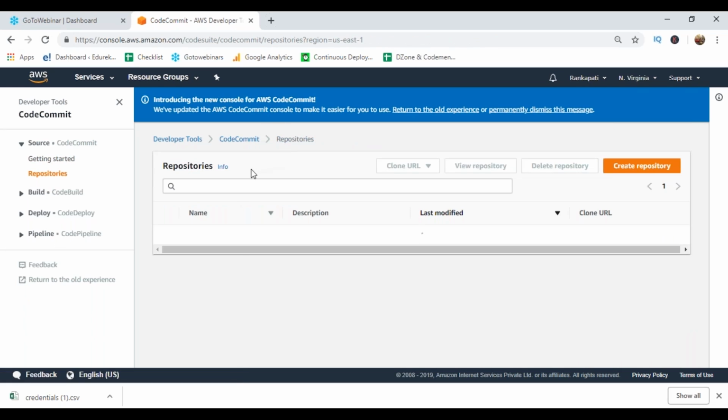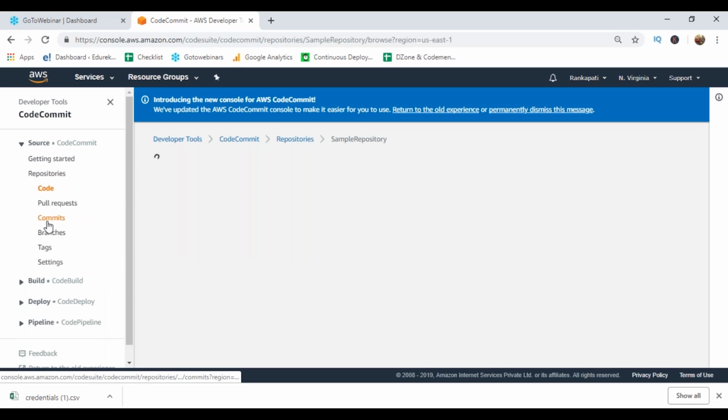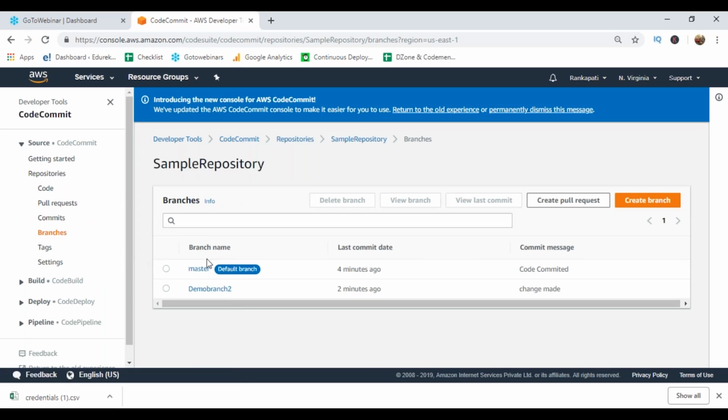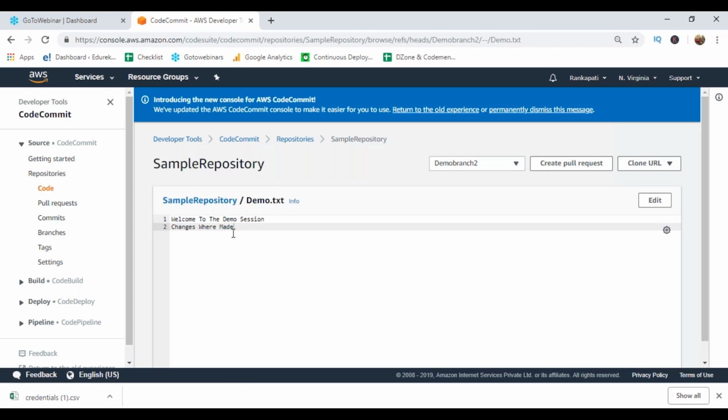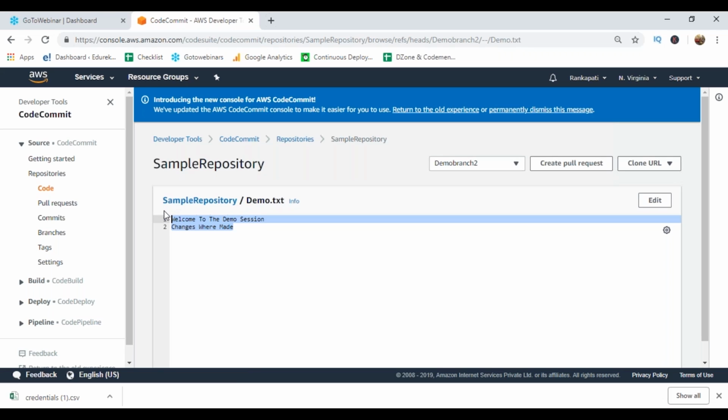If I go to the repositories part and then to the branches, I can come here. I can see all the changes that are here. So if I actually go ahead and make changes to my master branch, which I did not do in this case, I just made changes to my sample repository. If you go back and make changes to your master branch or any of the branches, and then you merge those two pieces of code, you can get the refreshed copy, whatever you're using.